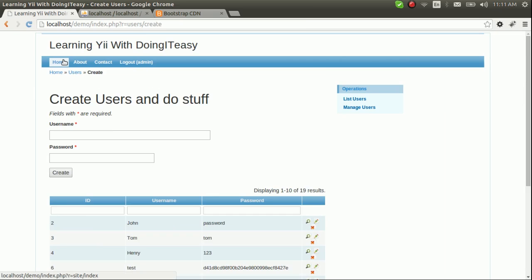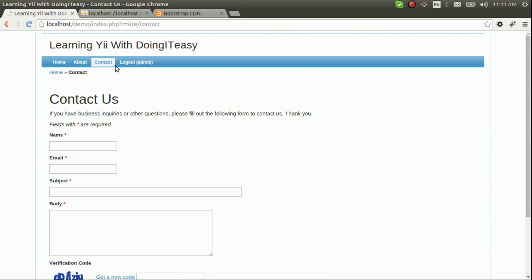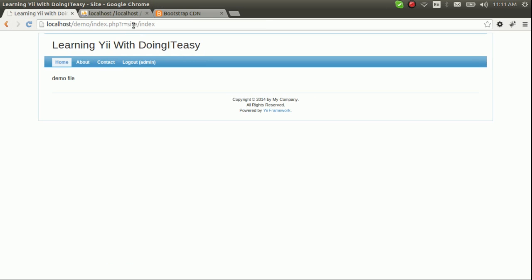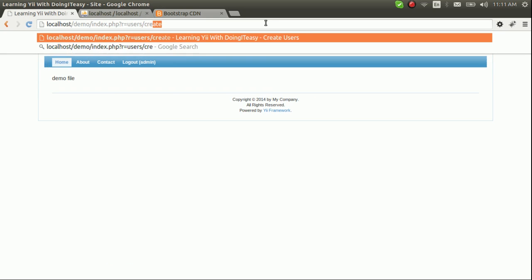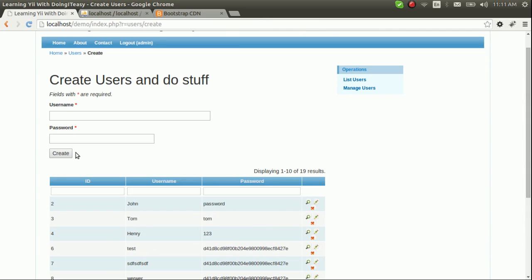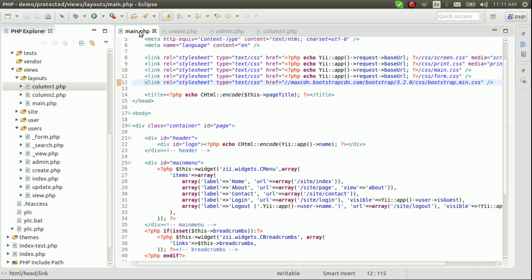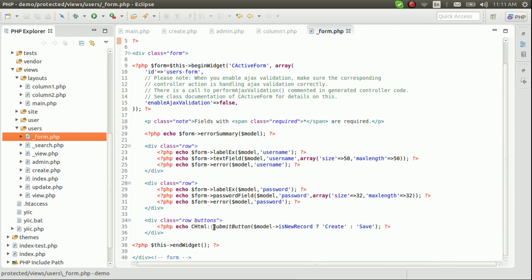Ooh, things change. Okay, so as you can see, things changed a little bit. So what we can do is we can go back to the users, create, and we can style a little bit. We can add a button class to this button. So to do that, there's a create form, and here's the button.